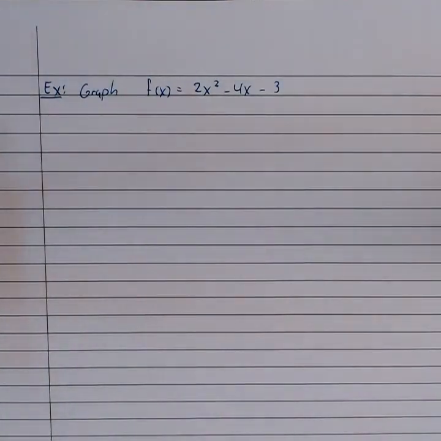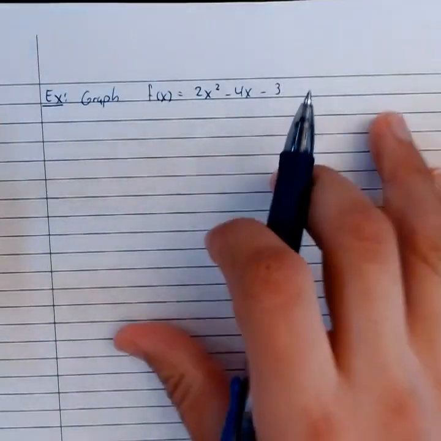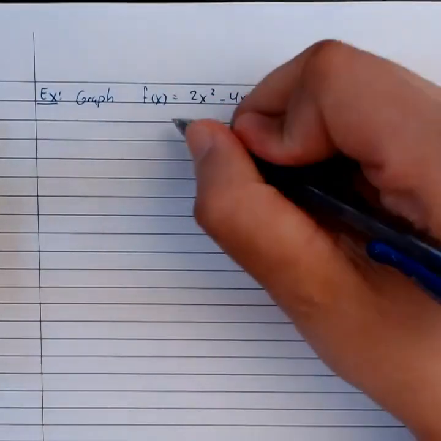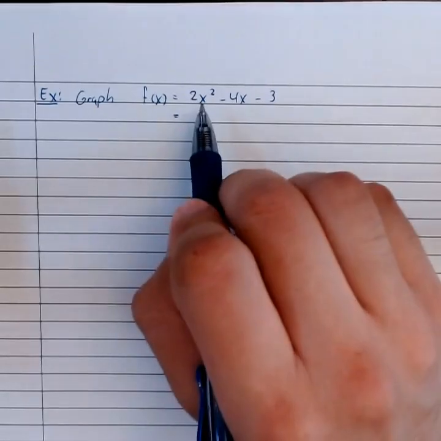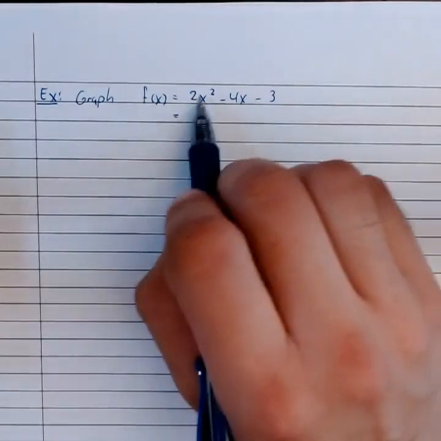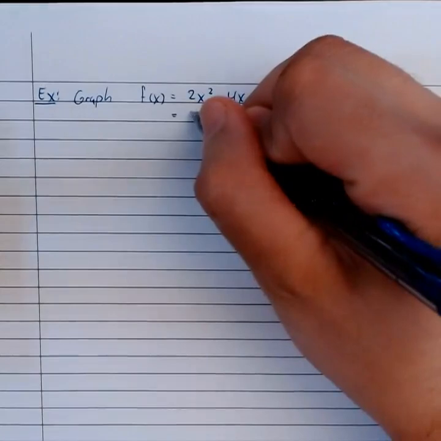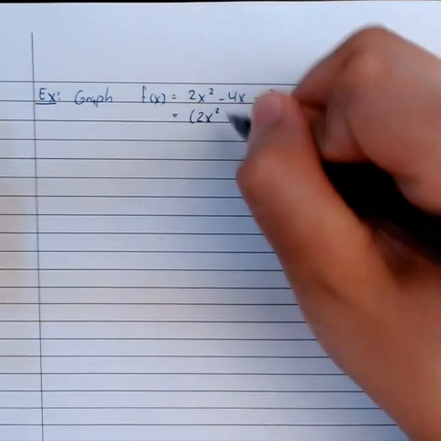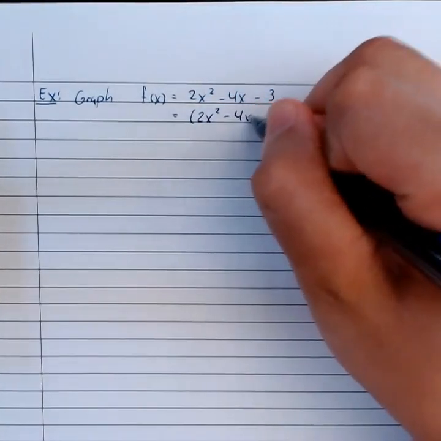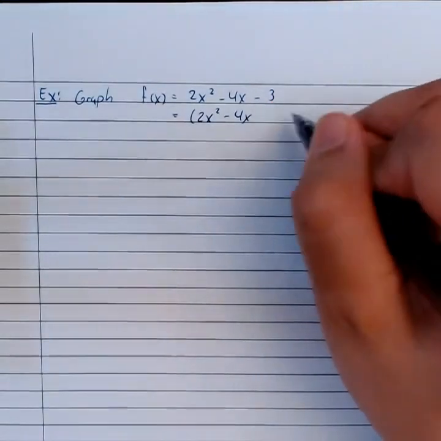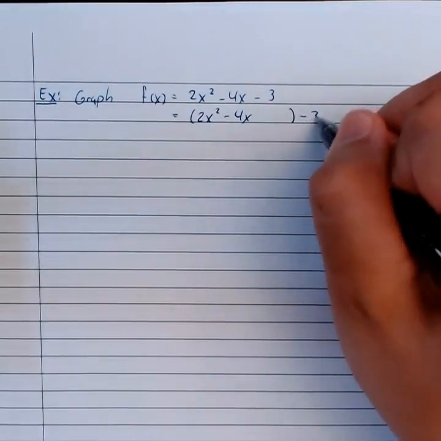Whenever you have something that is written in the standard form, one option is start by writing it in the vertex form. All right, so to write this in the vertex form, we're going to complete the square. All right, so here we go. When you're completing the square, the first two terms, you're going to bunch them together and put them in parentheses. We're going to take our constant, just move it off to the side over here, -3.